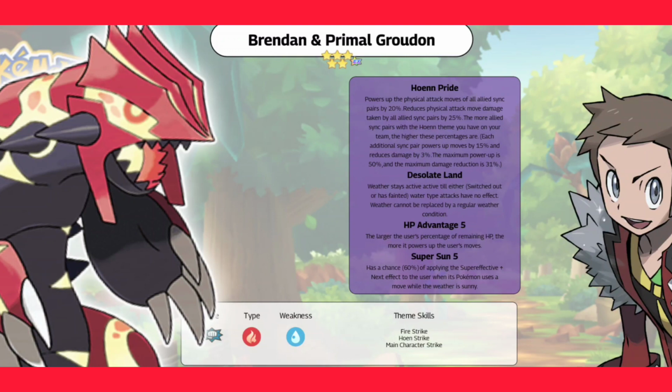So the sync pair is going to be Groudon with Brendan, of course. I wanted to do Brendan this time just because we already have Archie or Maxie with Groudon. So I thought why not just make it a little different, because if you have Maxie again with Primal Groudon, then it's like, well, they could have just made Groudon Primal evolve with Maxie to begin with. So just to make it a little bit different and worth summoning for, I just wanted to give him Brendan instead. So the Master Passive Hoenn Pride is the same thing of what we already have in game. So I'm not really going to get too much into that.